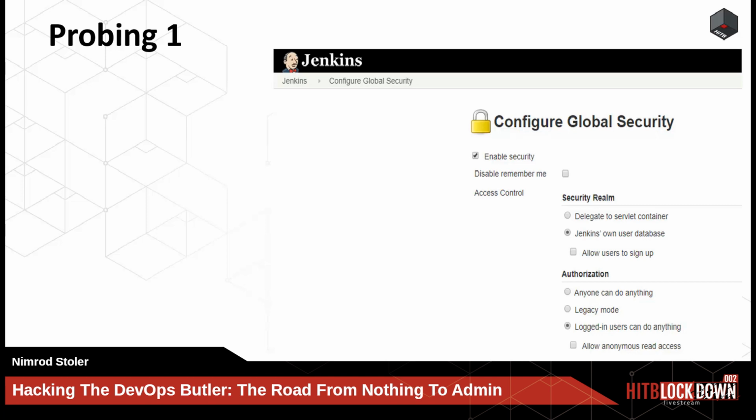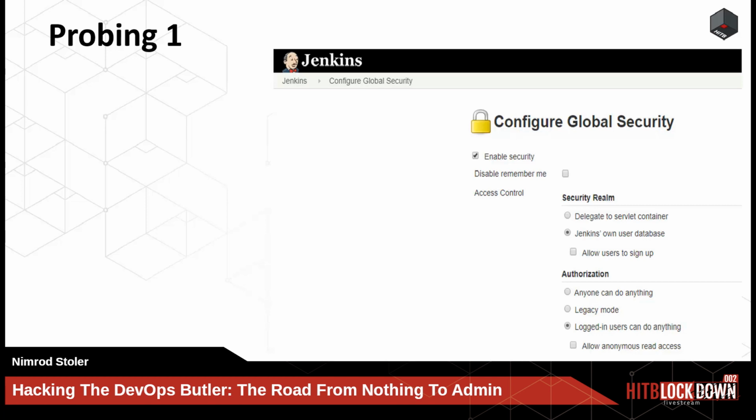Well, here in Jenkins, I actually don't mean to be disrespectful to Jenkins developers, but when we found this, we really laughed. Can any of you see what I mean here?